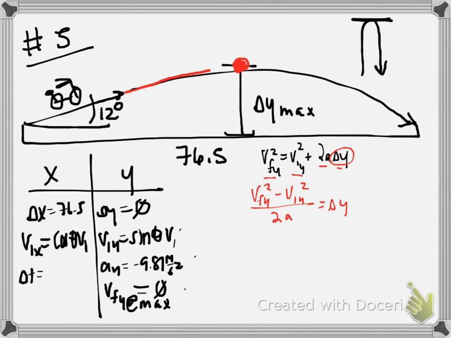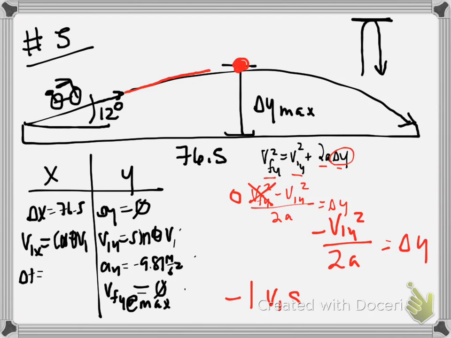There's only one problem. So, well, first of all, that's 0. So what we have is negative VIY squared over 2a equals delta y. Do you sense a complication coming? Of course you do. It's physics. Let's move that over there. So negative 1 VI squared sine squared theta over 2a is what equals delta y. Well, that's awesome. That's great, except we don't have VI.